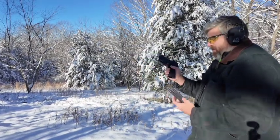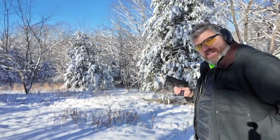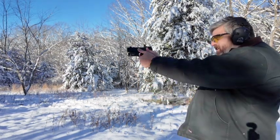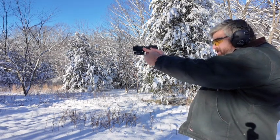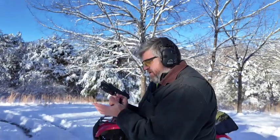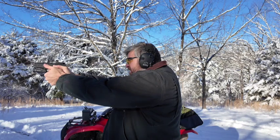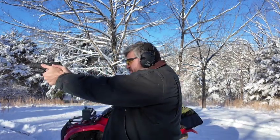Well, let's see if we had a primer strike or not. Oh, I didn't load one in the chamber. That was my fault. Can't blame that on the gun. Let's see how fast I can run it. May not be all that accurate. We'll see. Okay, had another failure to go into battery. Could need some oil.